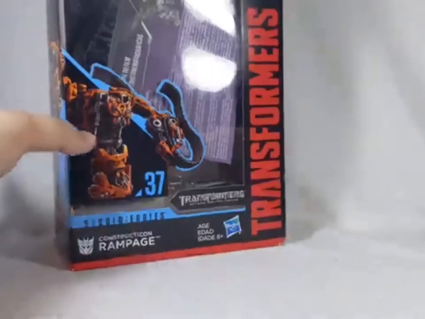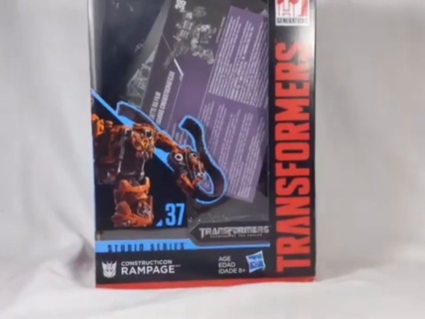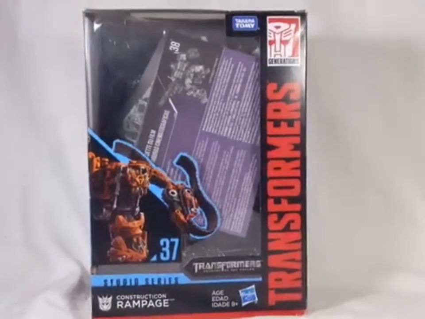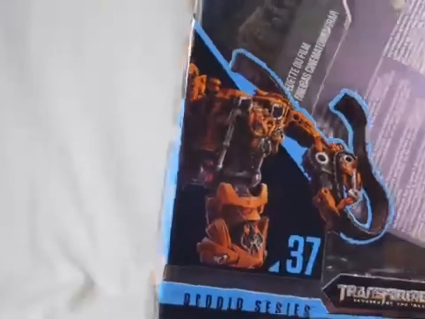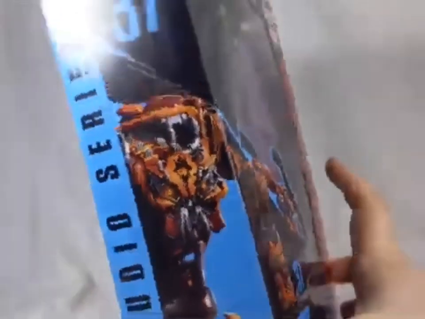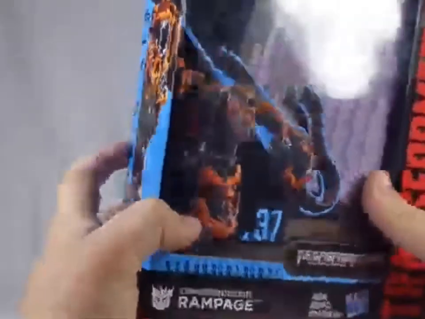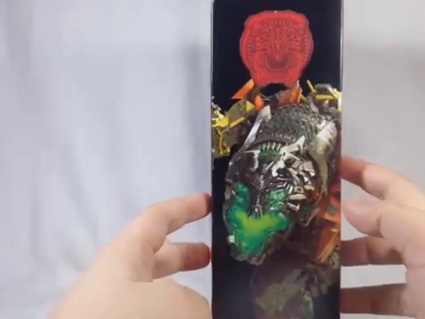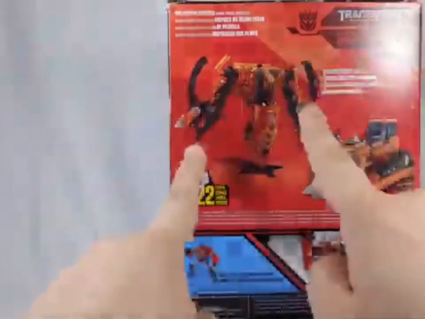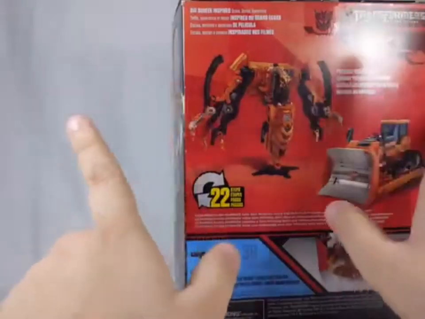So real quick, I guess we can take a look at the box. I want to talk about the box a little bit more later, because I actually have some interesting stuff to say about it. For now, we'll just take a look at the pretty cool art. He was my favorite Constructicon as a kid. Probably still is. He's a quote-unquote pretty violent guy, according to some of his bios. There's Devi and his back. This is the part that's interesting. These two pictures right here. We'll get back to that.